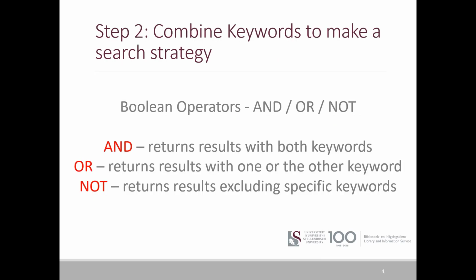Step 2, we take these keywords and then we combine them with what is called a Boolean Operator. These hail from the days when machine language started, before algorithms and search engines were there, and they are a way you can force the algorithm to work to your advantage. The operators are and, or, and not. You put the operator in between the two keywords and the operator tells the databases what you want it to do with the keywords.